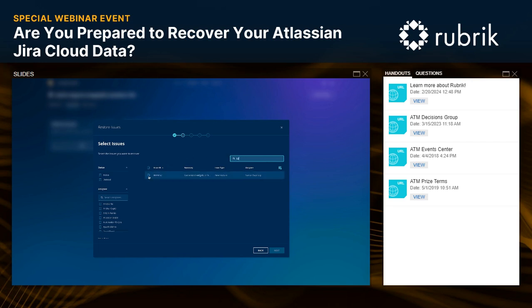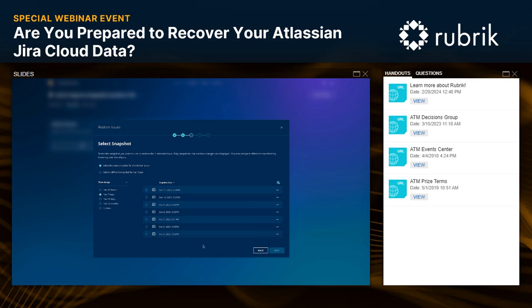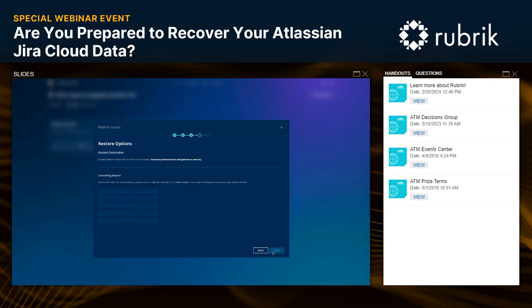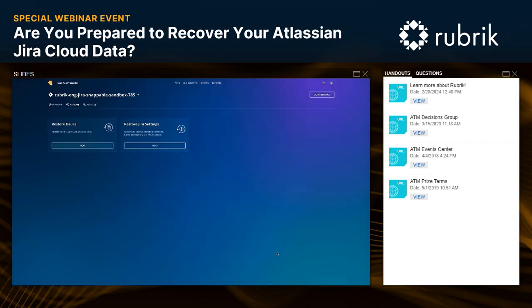Once you identify what you need to recover, you can select the point in time you want to recover from. We're looking for the most recent data, so we'll go ahead and select it for recovery. Since the data in Jira Cloud is relational, Rubrik also surfaces the cascading impact of a recovery. Now in our case, it notices that we have 3 child relationships that link to the subtasks we saw in Jira Cloud. We want to recover all the content, so we'll select to recover the subtasks as well. Once we confirm the actions to be taken, we can kick off the recovery. Now, let's validate our recovery in Jira Cloud.